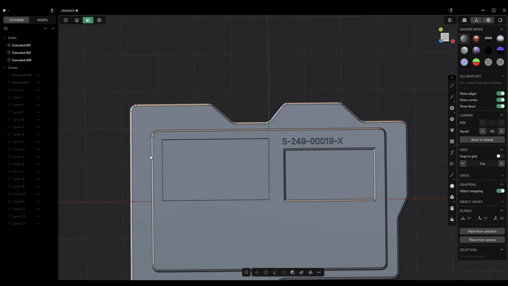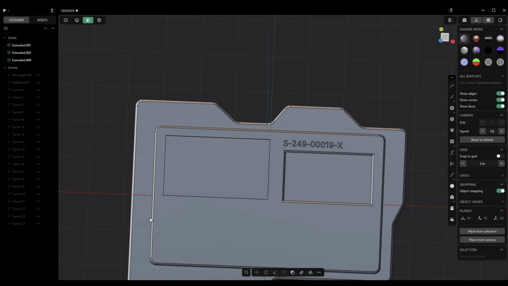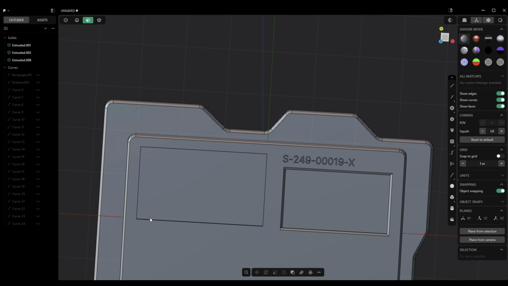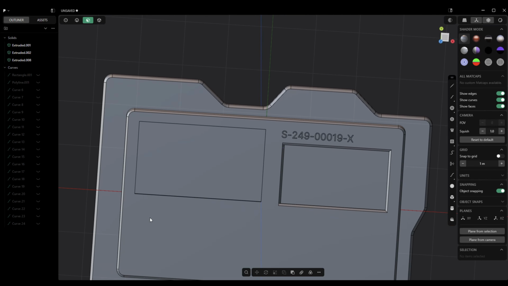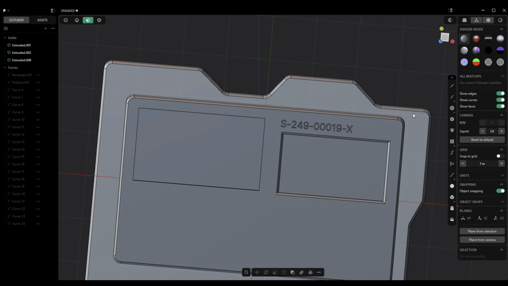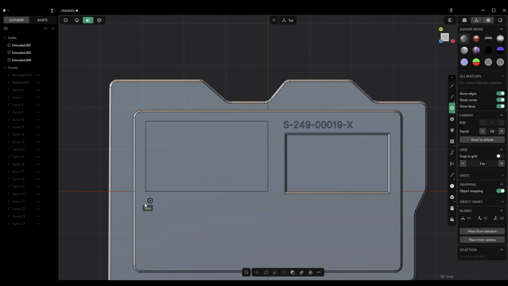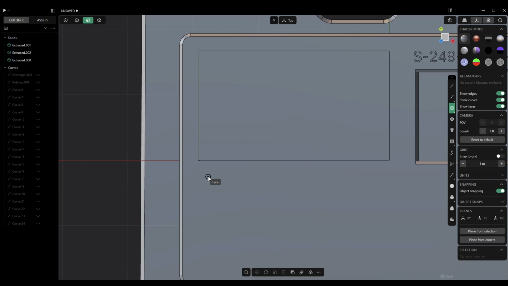Okay, cool. Next up, we're gonna add a little detailing. And let's see, what are we gonna do first? I'm going to go in here and create a circle. And we'll put that in here. Something like this.